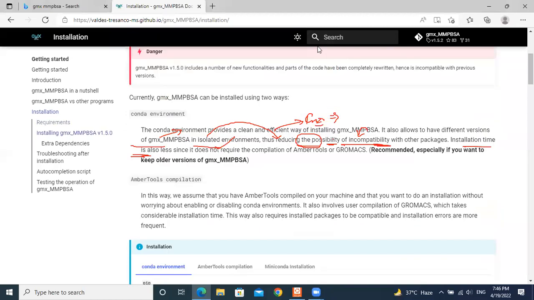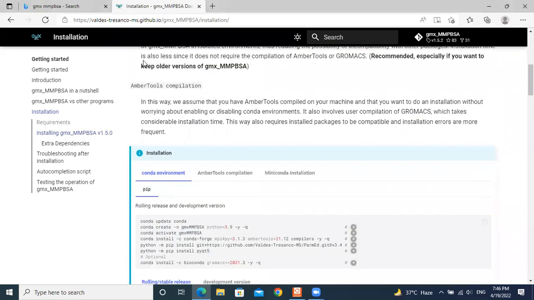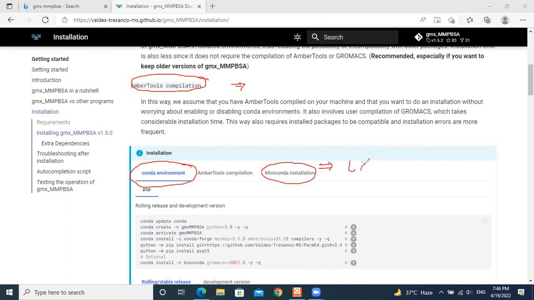Next, we saw that in the installation, first it is compulsory to compile AmberTools, and I am going to explain within a few minutes. But here we saw that the overall running is mainly based on the conda environment or miniconda. If you install conda in your Linux, it is far better to get the result using gmx_MMPBSA.